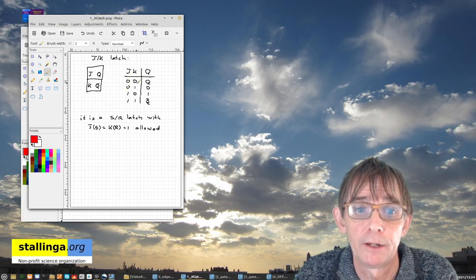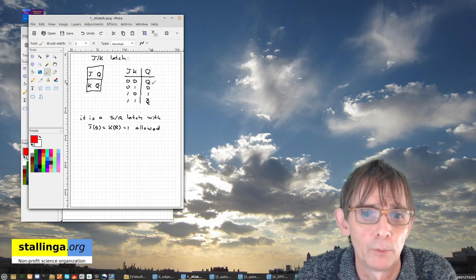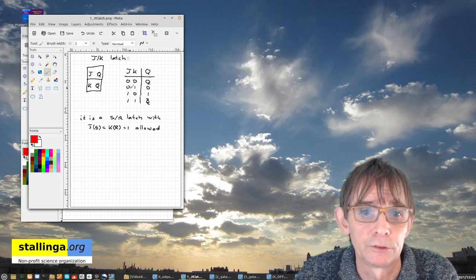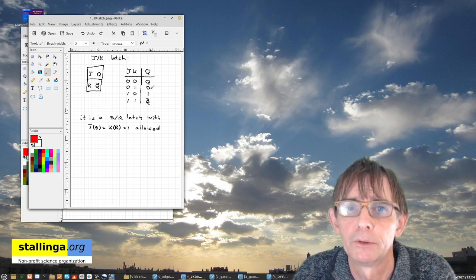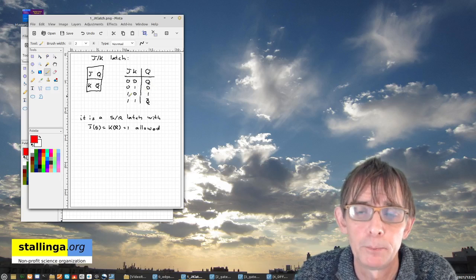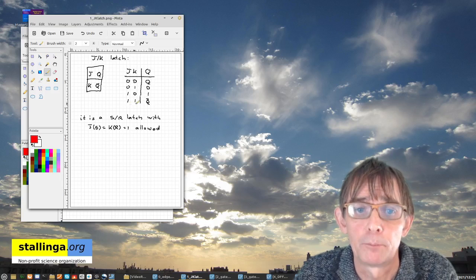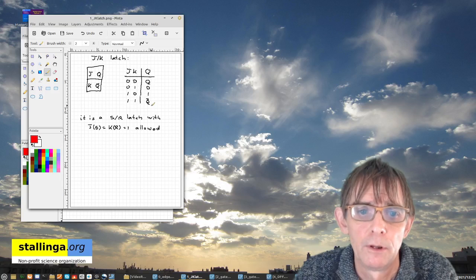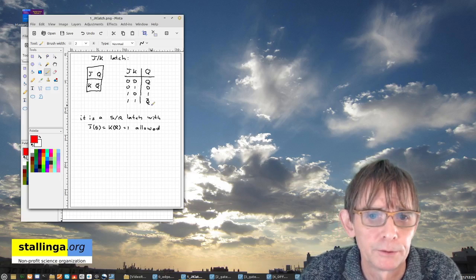So what do we have here for the truth table of this circuit? If J and K, that is set and reset, are both 0, then the output is maintained. So Q, that's the output, remains at the state Q, whatever it was. If J equals 0 and K equals 1, that is a reset of the output, so a 0 is put on the output. If the J input is 1 and the K input is 0, this is equivalent to a set, so the output becomes 1. And if they are both 1, which is allowed for the JK, the output is toggled: if it was 0 it becomes 1, and if it was 1 it becomes 0.